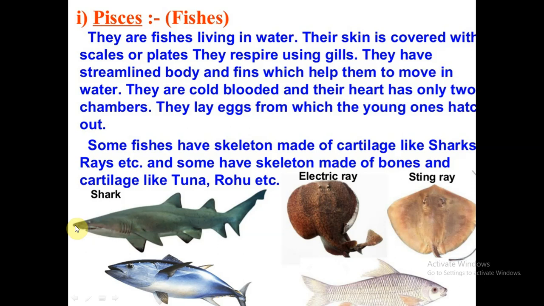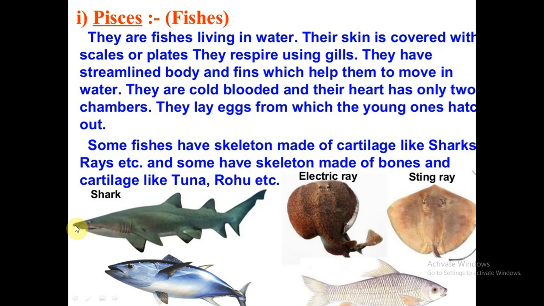Those animals are called cold-blooded animals whose body temperature changes with the atmospheric temperature. Like if they live in hot water, then their body will get hot so that they can survive, and if they are living in very cold conditions, then the temperature of their body will change. So this is why they are called cold-blooded or poikilothermic animals.